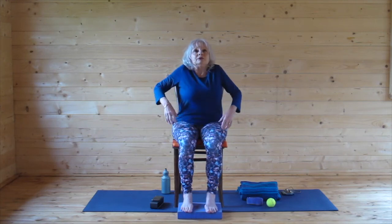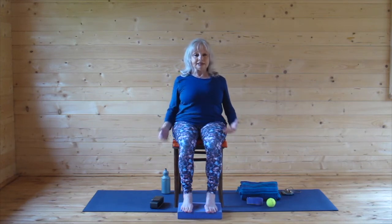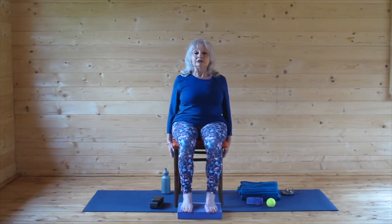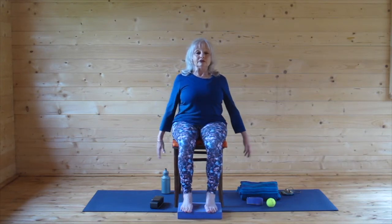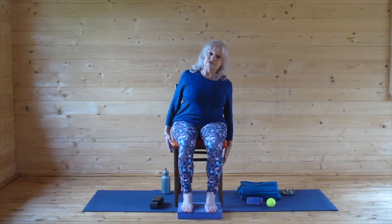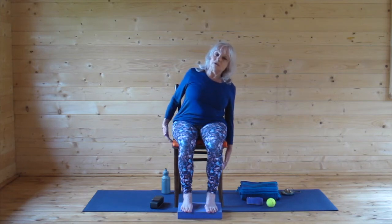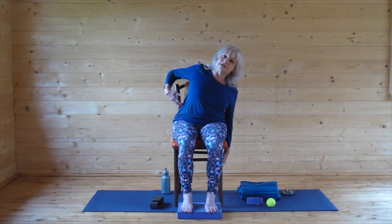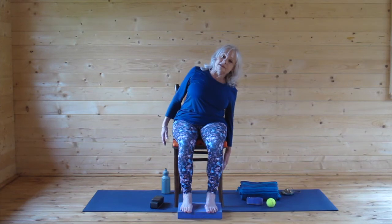So let's just once more release the shoulders down and see how that opens up the heart center once again. Now, side stretches. You may want to hold on to your chair just to check that you're safe as you do this. And first of all, once again, lengthening, engaging the core. You're going to start a gentle bend to the right. Hold on if you need to with the left hand and see if you can breathe. And as you do this, just feel all that wonderful stretching all alongside your arm, that lovely stretch.